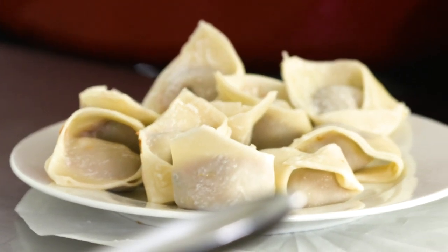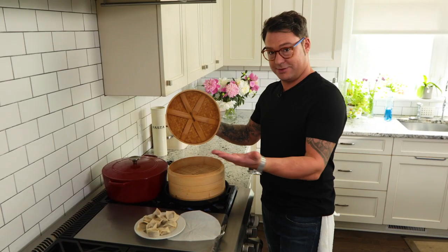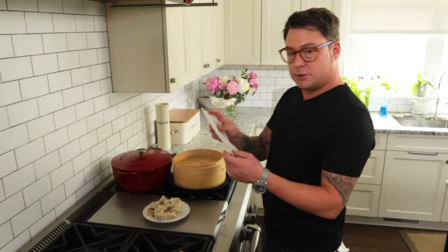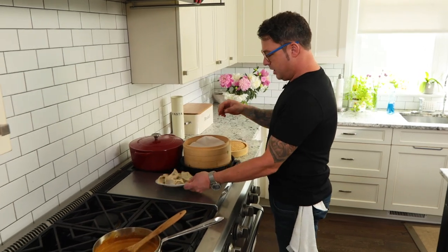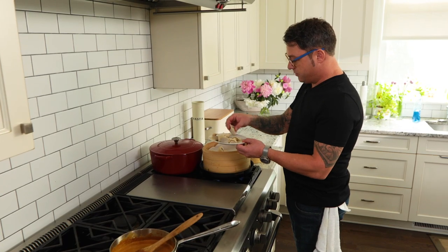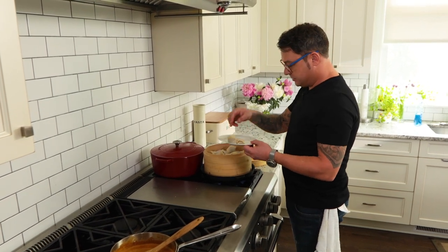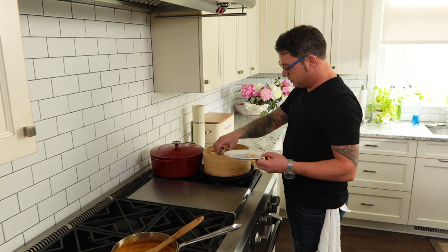I like to steam it, so just a steamer pot on some boiling water. And then a nice piece of parchment paper keeps everything non-stick, and then you can go on with the dumplings. And remember that there's raw chicken in there, so you wanna give it a good steam. Well, the butter chicken sauce blips away and gets really nice and tasty. It gives you time to steam up these dumplings.